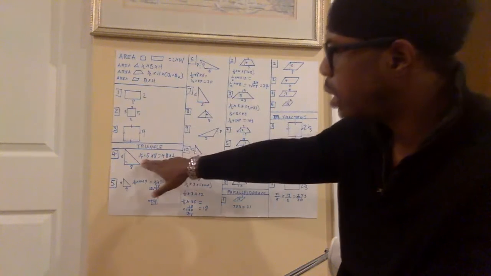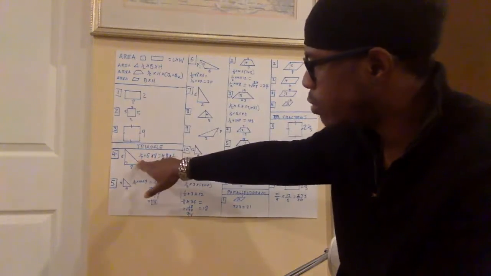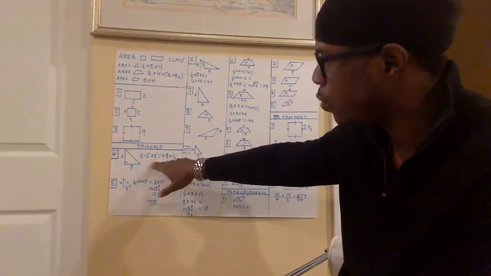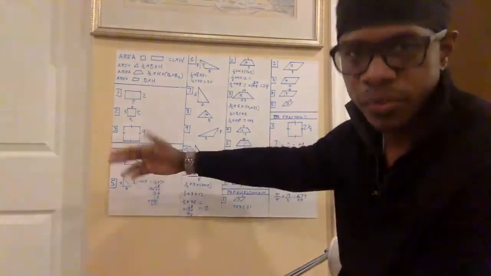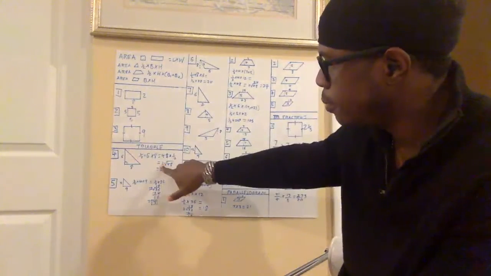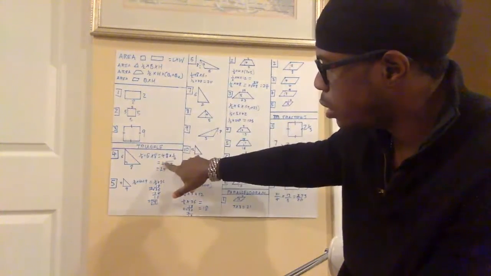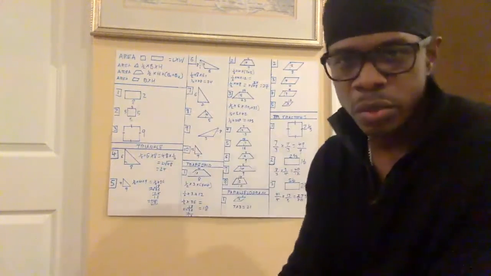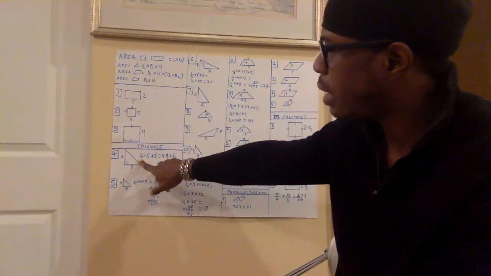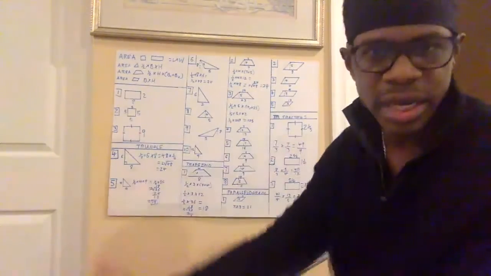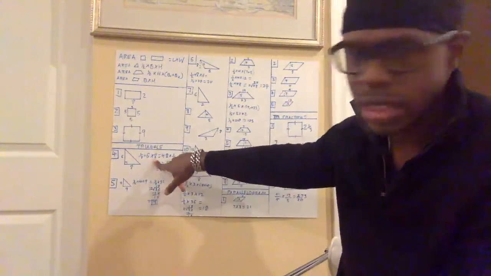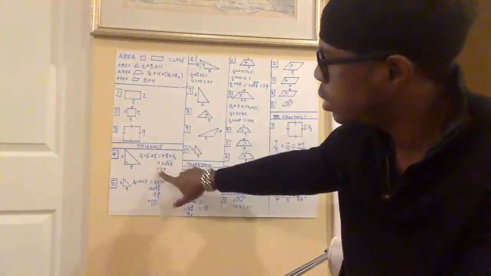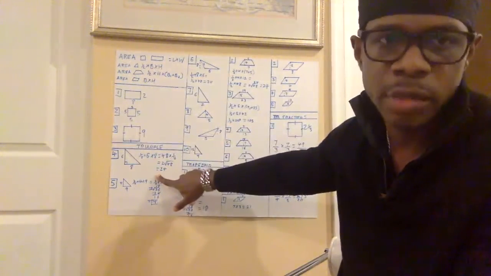When it says 48 times a half, you're saying 48 divided by 2, or you're dividing it by the denominator. So 6 times 8 times a half is 6 times 8, which is 48, times a half, or 48 divided by 2. 2 can go into 4 two times, 2 can go into 8 four times, you're going to get 24. So that's one way of doing it. Another way is you can just say a half times 6. What's a half of 6? 3. What's 3 times 8? 3 times 8 is 24. You get the same 24 here.